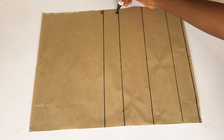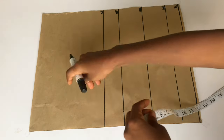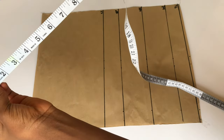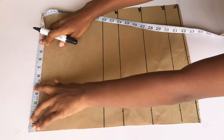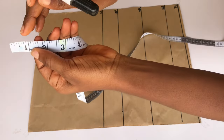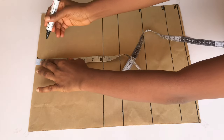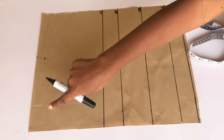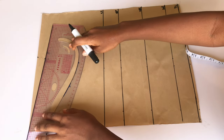I'm going to rule a straight line across all these points — so I have my chest line, my bust point, my under bust point, my waistline, and my top length. Next, I'm going to take half of my shoulder measurement, which is 8 inches, and place that on my shoulder line, which is the start of this pattern paper. I'll indicate the 8 inches with a dot, then go down by 1 inch for my shoulder slope and slant from that point into my neckline area.